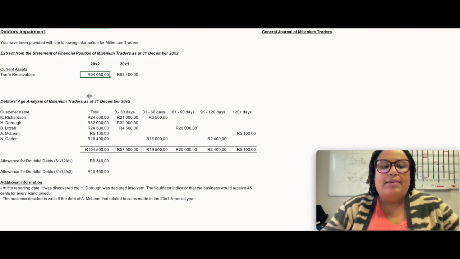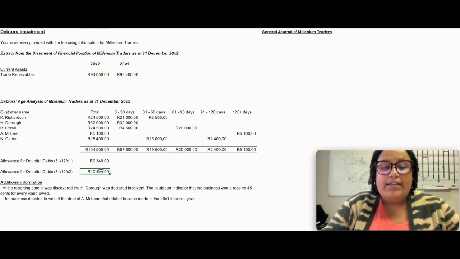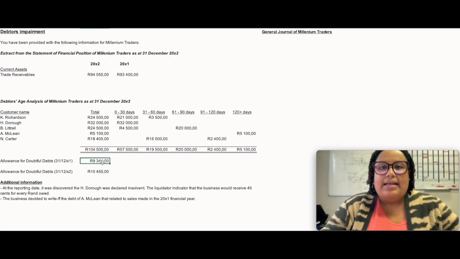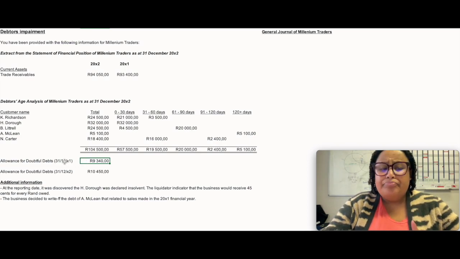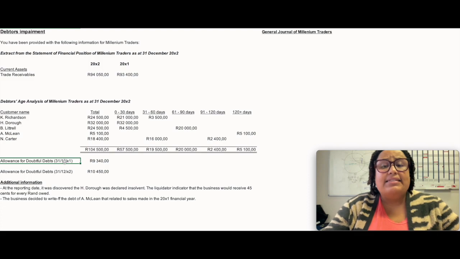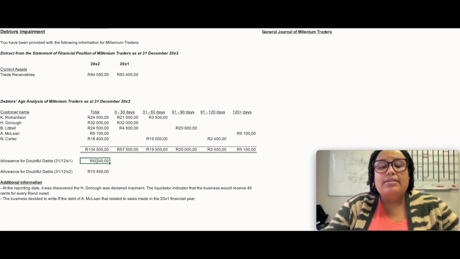But in this question, I'm not going to get into how we calculate the allowance for doubtful debts. I'm just going to indicate here that the allowance for doubtful debts for this financial year, December X2, has been calculated as 10,450, and I'm giving you the opening balance as well. Before I move on, I want to touch on this opening balance. Remember that in the prior year, we would have had a debtors list as well, and we would have calculated an allowance for doubtful debts. Really, what this 9,340 represents is an allowance that we are making for debtors that we think are not going to be recoverable in the future.